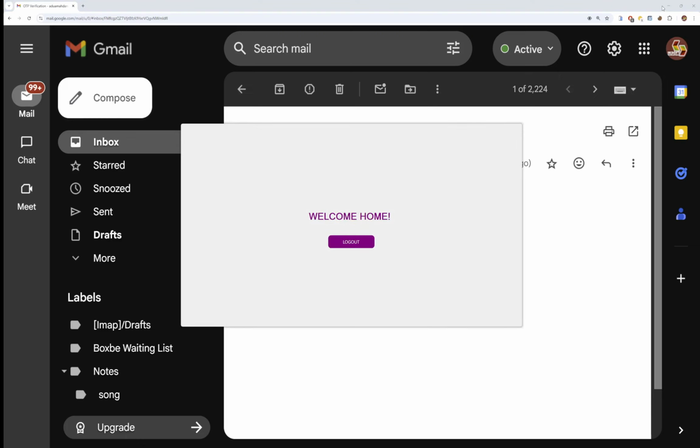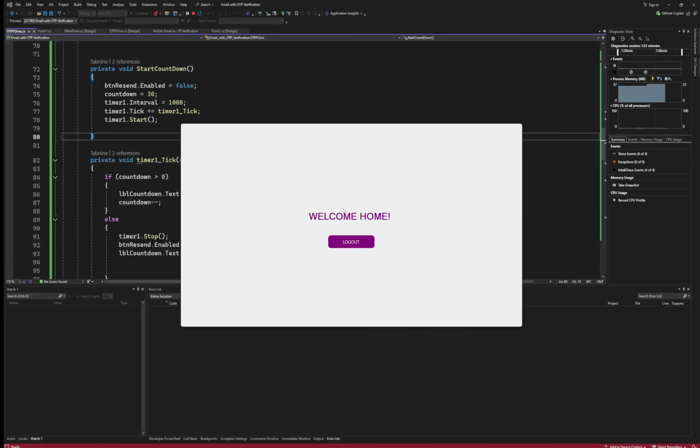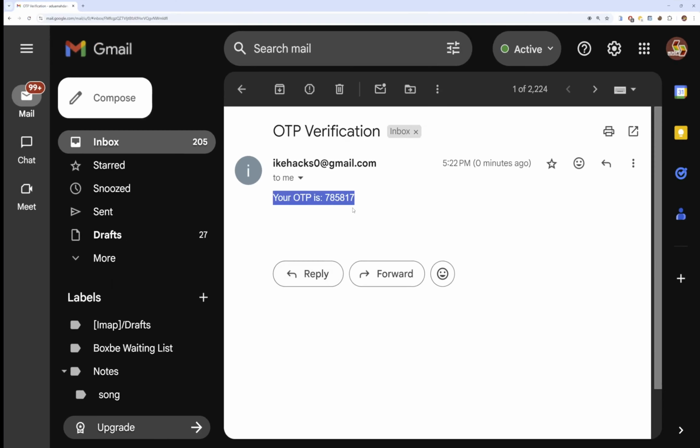All right, so this is how you could manage to get your own OTP verification code. And thank you very much. In our next video, we're going to see how we can customize this OTP page with an HTML template, so that the email we will be getting is going to be unique and special rather than this.